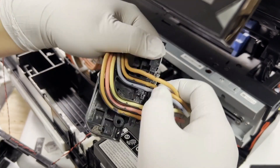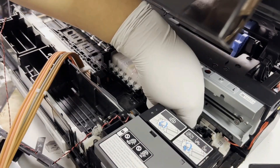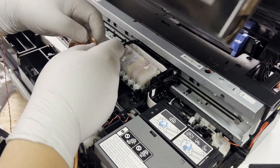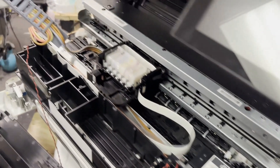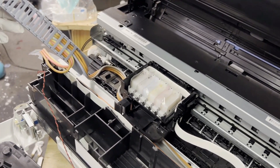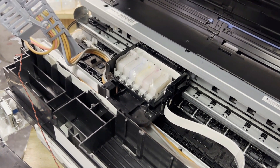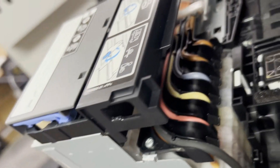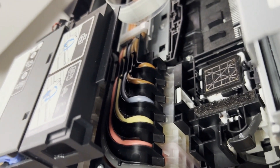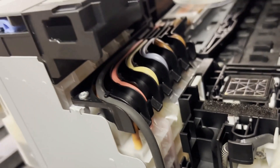Now we're going to remove everything from the tube — all those white holders and all those white clips on the rail. We're going to remove them all. Then install the drag chain with the flat plate side first, with the side that doesn't have the BCH wording towards the rail. For this client, he wants clear tubes instead of Epson OEM tubes, so you can skip this section if you're using OEM tubes.